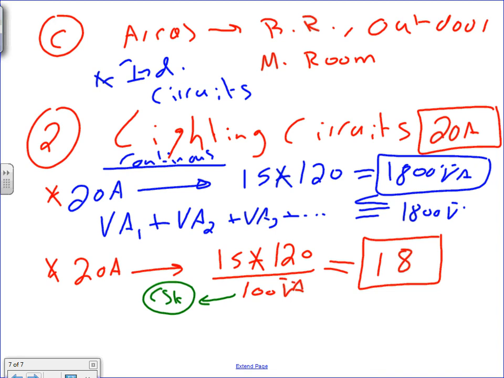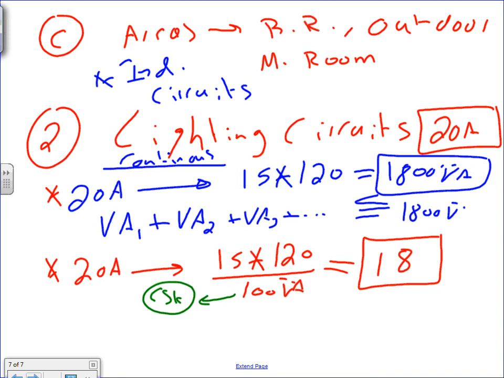Okay. Now, the assumption, Ashley, is the voltage is 120 here. It's not 208, which is 99% of the time, guys. If you have this system, you're burning them at 120. If you're burning them at 208, the voltage will be different. The number will be different. So keep in mind, these are burning at 120 volt, and they're all 20-amp circuit. So on every 20-amp circuit, how many fixtures are you guys going to throw?